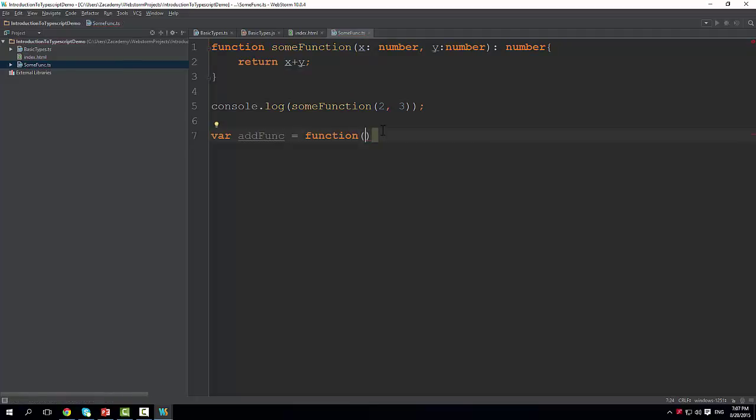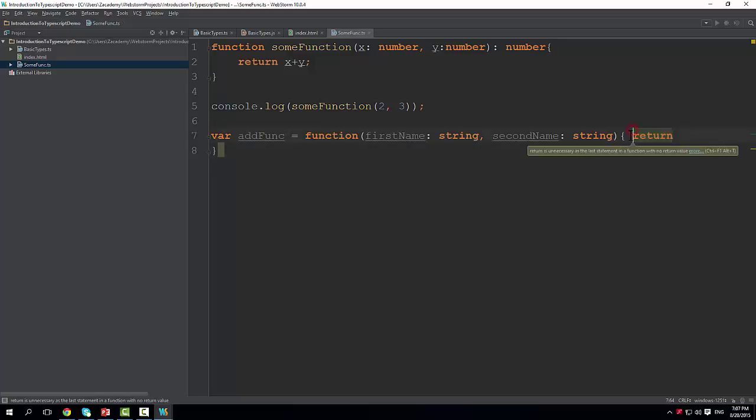Okay, let's give some names: firstName, which is of type string, and secondName, which is again of type string, and after that you return.